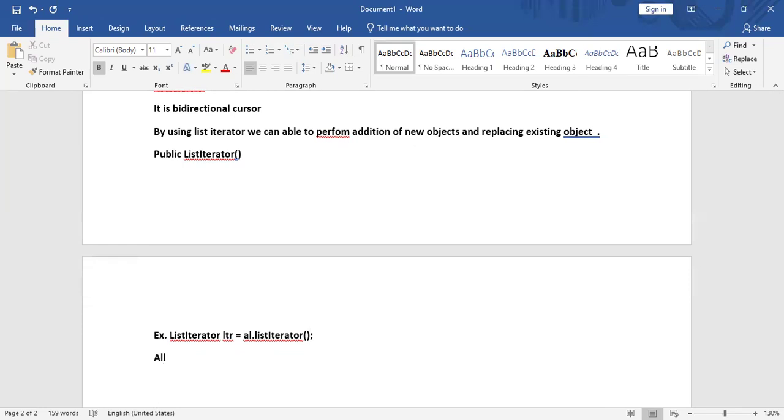And there are list iterator specific methods, some new methods they have introduced in list iterator, which we are going to see.